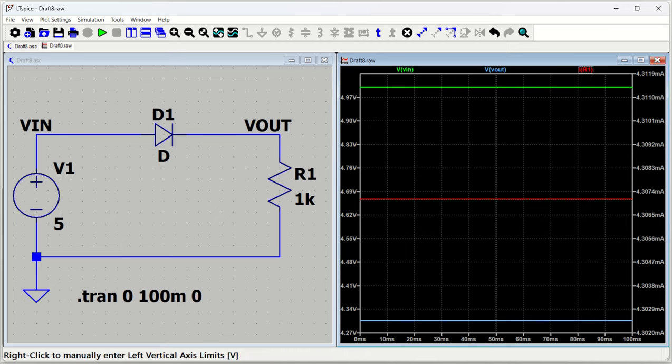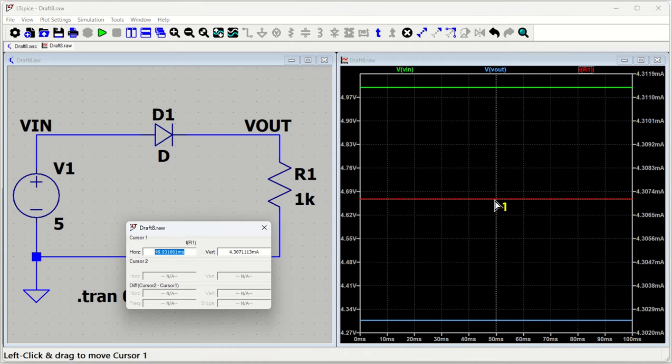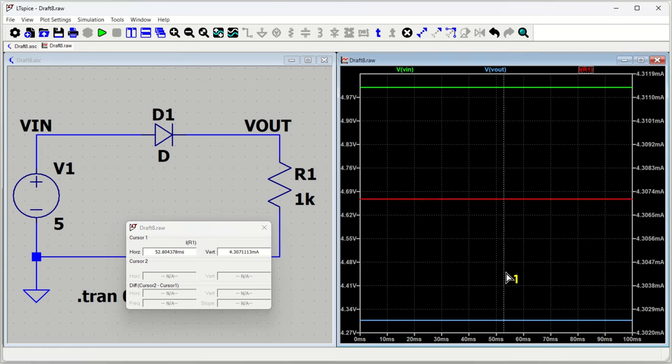You will see there is a cursor that has appeared here, and there is a horizontal value and a vertical value. The horizontal value is the time parameter. Hover over this cursor and you will see 1 means cursor 1. We have cursor 2, cursor 3, and these keep coming. Cursor 1 you can keep on rotating and you will see horizontal is changing.